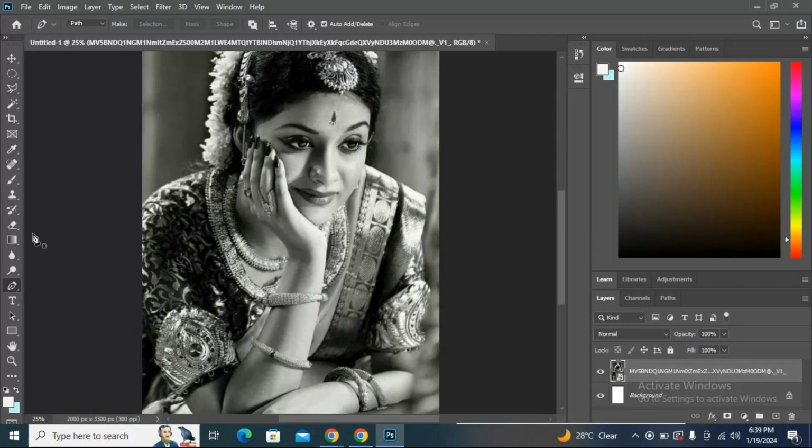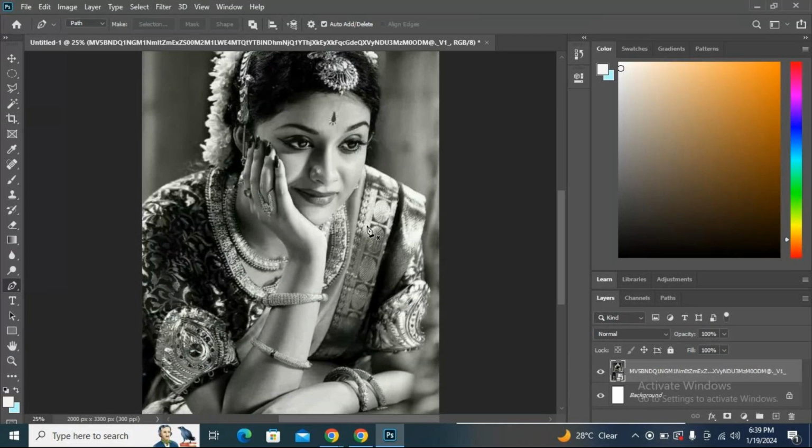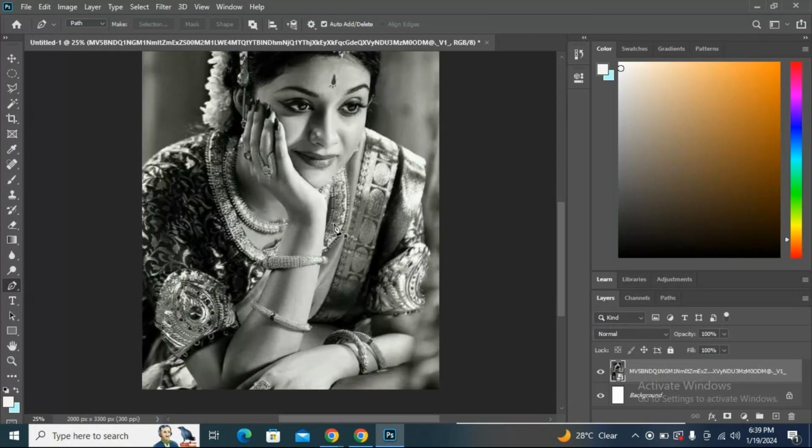That's why you have the pen tool here, and this will help you select however you want. So I'll tell you how to use the pen tool.